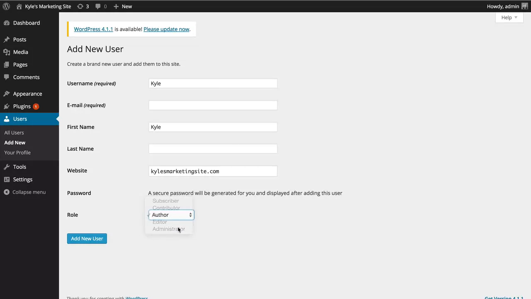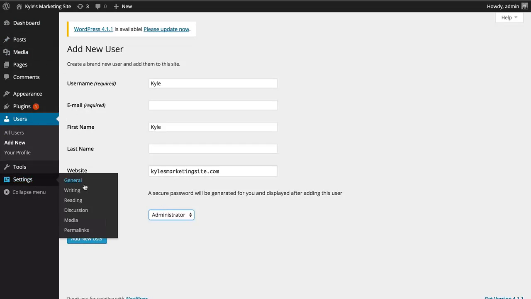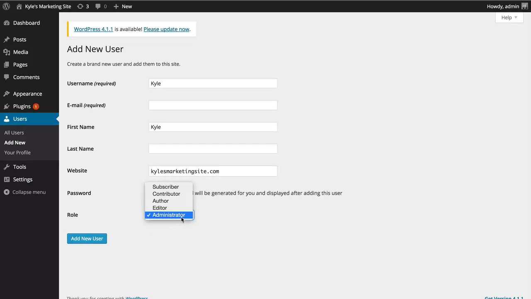But we want to create an administrator, because going forward you're going to be logging in as this new user, and you're going to be working on your website as that user as well. You're going to be doing all your management, from everything to your website settings to WordPress updates. As you can see, I need to update WordPress here, and all that sort of stuff. So the gist of it: create an administrator. You don't need to know anything else outside of that when you're creating a new user, and you don't want to create any other type of user for your main user either.